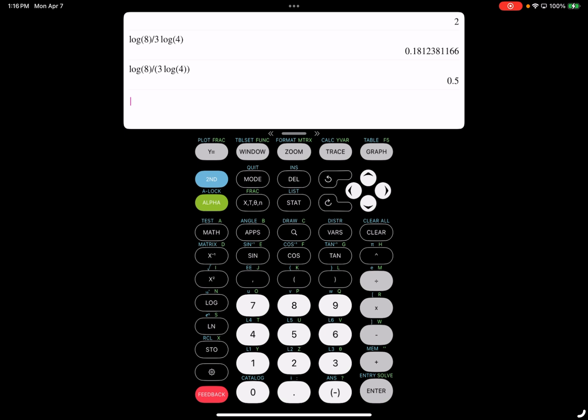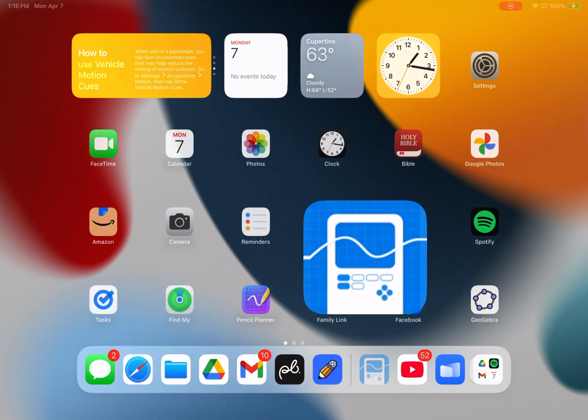So if you do alpha X, do you have to worry about using parentheses? No, because it makes a box for the numerator and a box for the denominator. What's your question? I want log 8. Shh, I can't hear. Log 8 divided by log 4 and then divided by. You could do divided by twice. That would work too. Most people don't think to do that, but that would work.